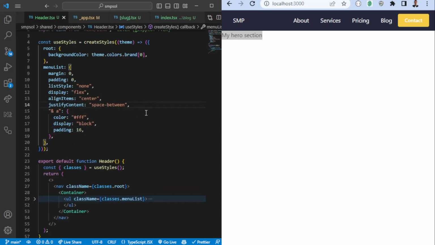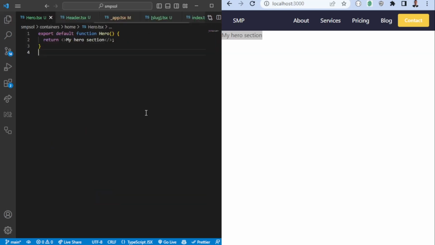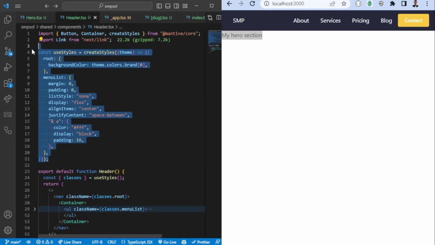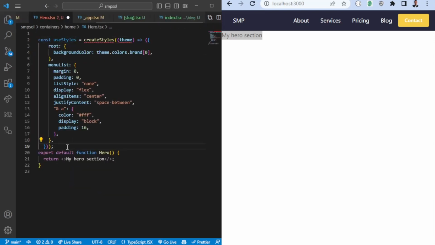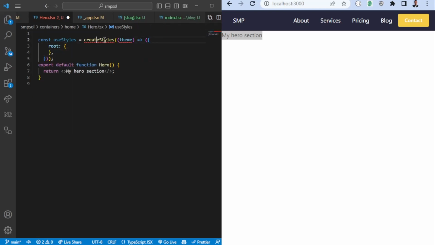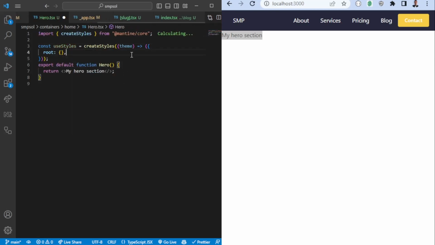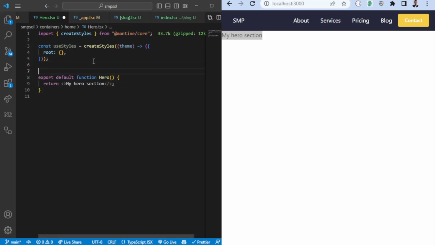All right, so we are going to jump into the hero that we created. So my hero section, it's the same concept here. We can go back and just snatch all of these use styles. If we are lazy, we can reset all of the CSS as we do not need it. We can just import it from Mantine core in this case. And at this phase, we don't have any props. In the future, there will come some props because we're going to utilize the CMS, and we're going to try to enter the logic from the CMS. So we'll just go ahead and add it for now. We don't need to have any properties for now, but this will just simplify for us in a future development. So now here is our hero section.